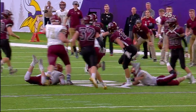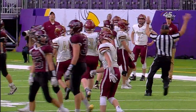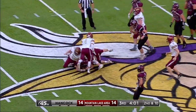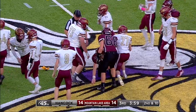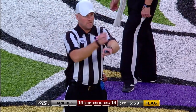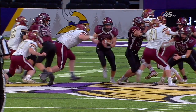He just goes and he runs hard and physical and fast. What a gutsy call — you don't get that, you give Hancock a very very short field. You talk about trust in your quarterback — into this game with 15 catches, has two today for 48 yards. Stace on the quarterback draw, spins off a couple hits, and he'll set up third and short. We've got a flag here — we have not had many penalties in this game. Personal foul on the defense, number 44 — 15-yard penalty, automatic first down.